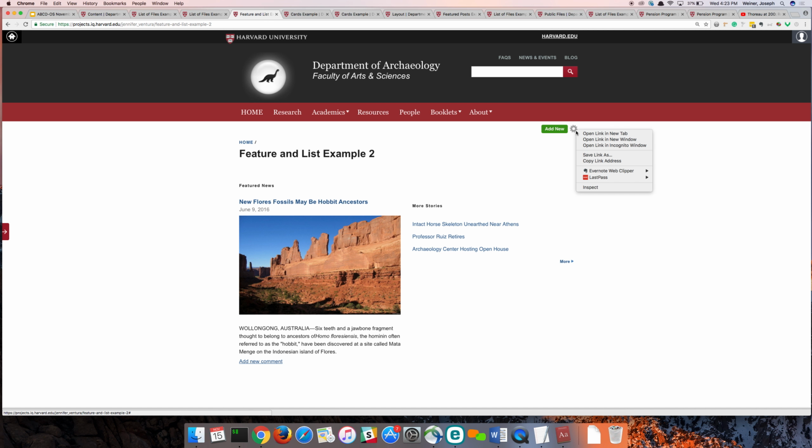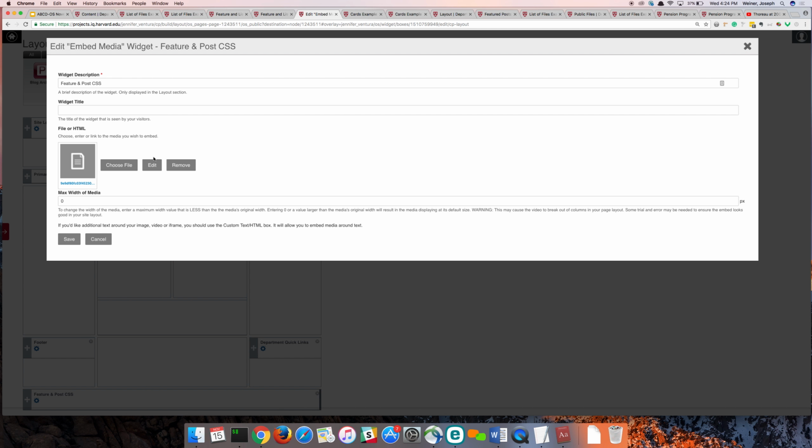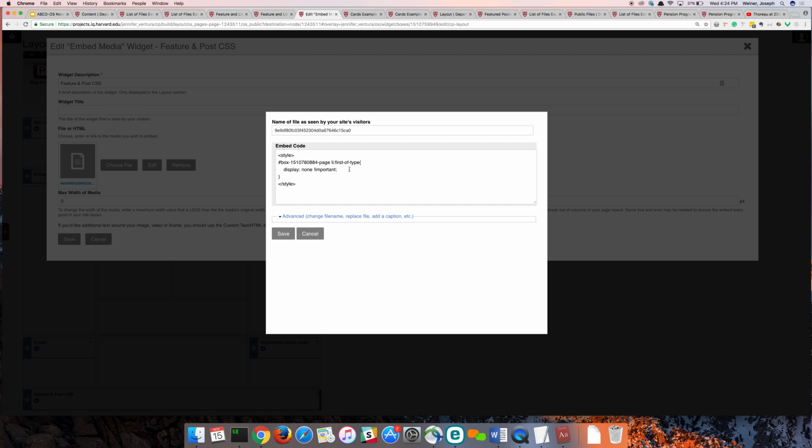What I did was I just incorporated a little snippet at the bottom. I can share this if you want. This widget at the very bottom is just a little piece of CSS that basically hides the first item in this list.